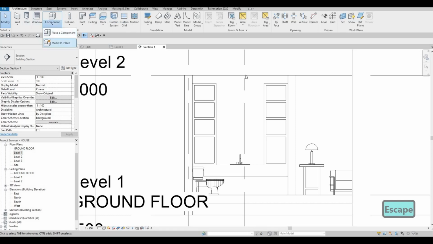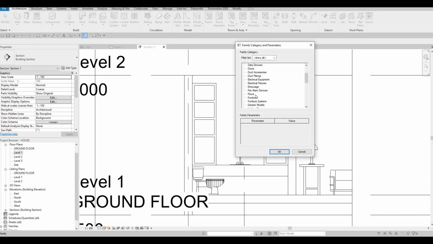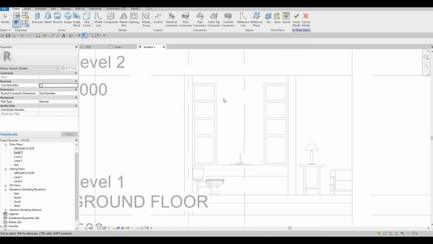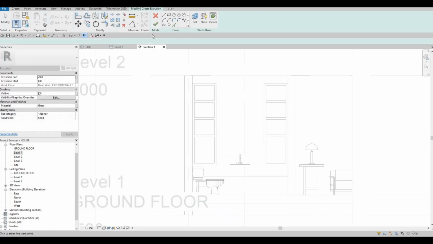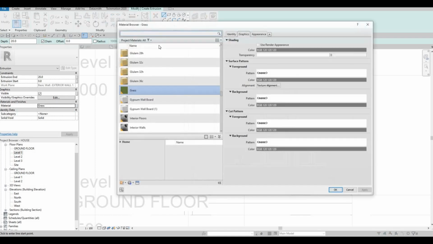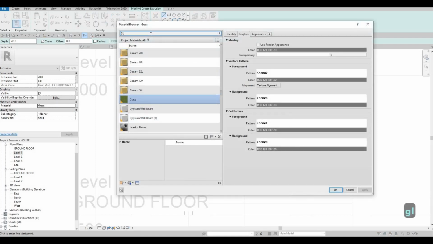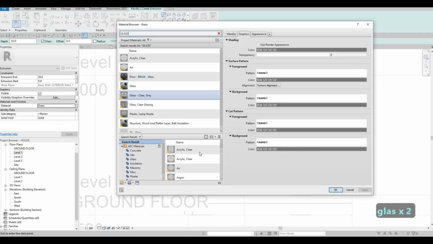So we need model in place, generic model, pick the extrusion plane and the wall right here, and then change the material here to glass, and then let's look for mirror.